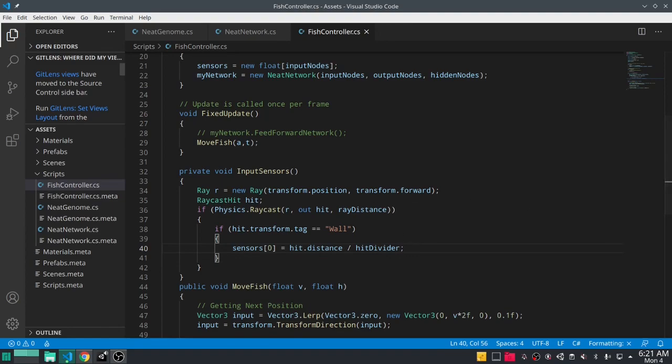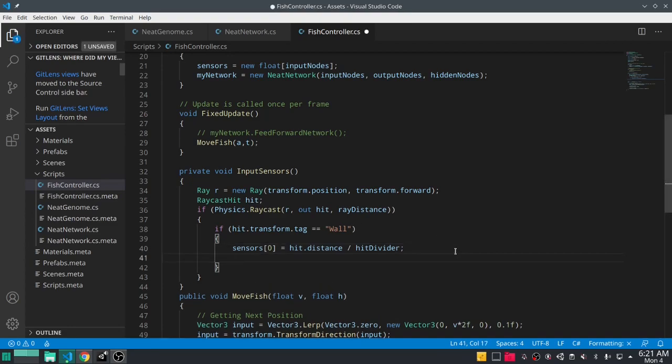So now that we have the ray going out, we then need to draw the line. To do that, we do Debug.Draw, hold up, let me look to make sure. Okay.